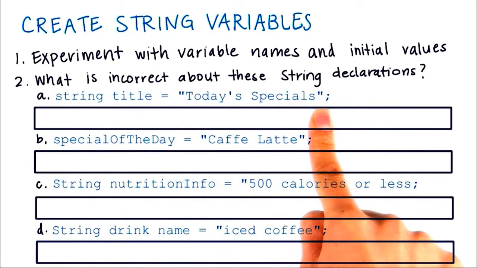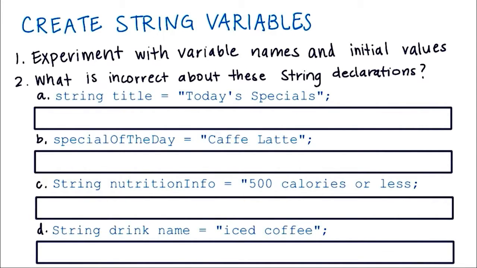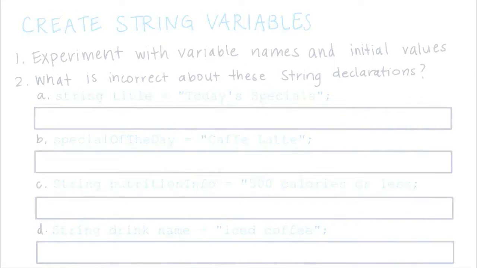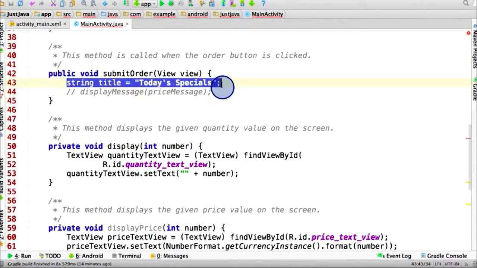Hopefully you were able to do it by just looking at that line. For this solution video, I'm going to enter these lines of code into Android Studio so that you can see what error Android Studio would give us, and we're going to fix it as well so that there are no errors. I temporarily commented out this line of code using the // so that it doesn't show a red error every time. We'll switch back to the code we had before, but I just wanted a place where I could add these test strings.